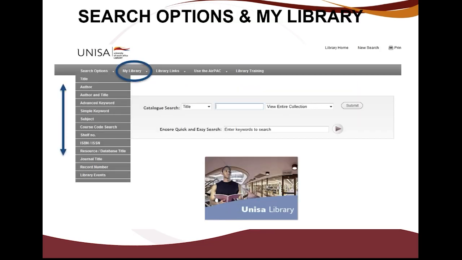So this is the main search prompt of the library. When you click on search the catalog, it takes you to this. It also has different options. Here on this side, you have different options. The default on the catalog is title. We assume you know the title of the book that you're looking for, and just take note that you don't have to search a title using an article.